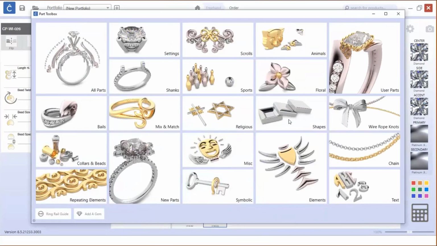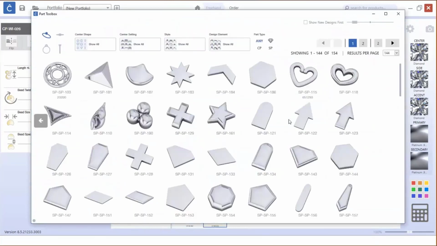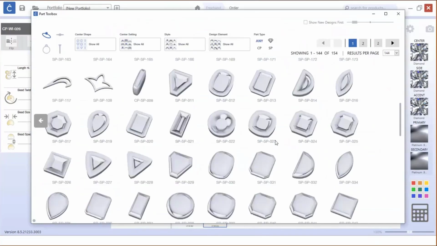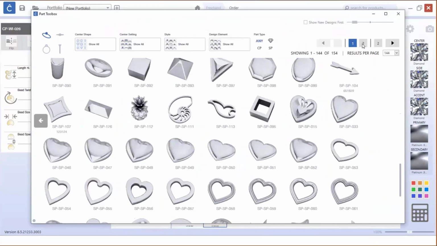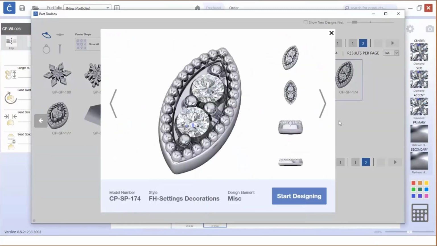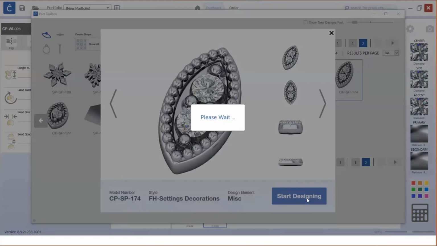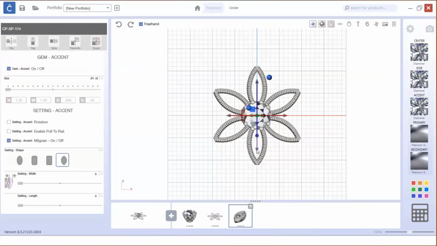Coming into freehand, I'm going to left click on the shapes, and I'm looking for kind of this diamond shaped piece with a couple of accent stones in it. I actually think it might be on page 2. Yep. So now I want to place this right in between my petals. So it's always going to drop your freehand part right in that center axis. Remember, you're going to have to move it out in order to see it. So since I have that large stone in the center, I can't see my part immediately. I know it's there because it's here in my little freehand library at the bottom.